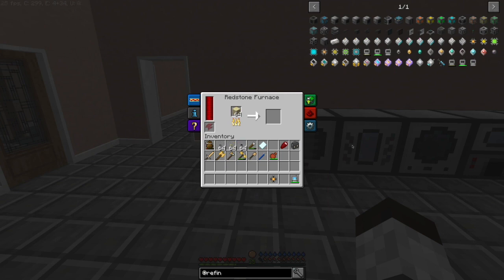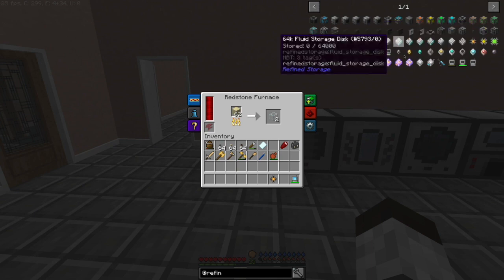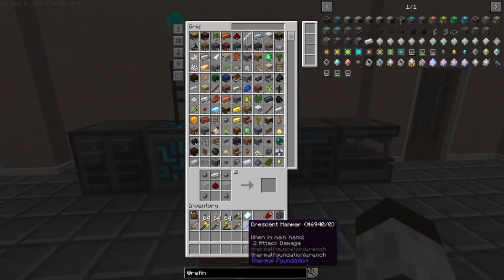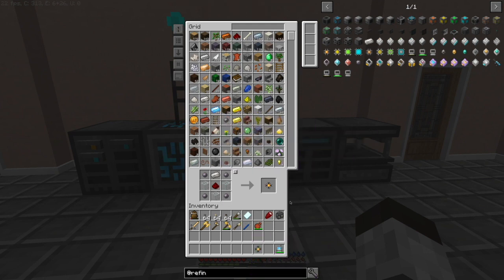Now, one of the things that you can do, you notice I had to go pull the things out manually. Well, you can use some of these other readers and writers and constructors and destructors and exporters and importers to hook up various other external items like this redstone furnace so that those are available to the system. And you can set up pattern grids and crafters and crafting monitors and things to automatically craft items that you're missing. Now, I haven't started playing with that at all in this mod, but if it's anything like Applied Energistics, which I presume it probably is, then I'm likely to have a pretty good idea of how to figure it out.